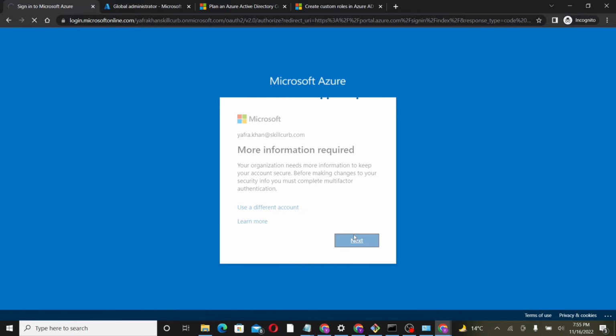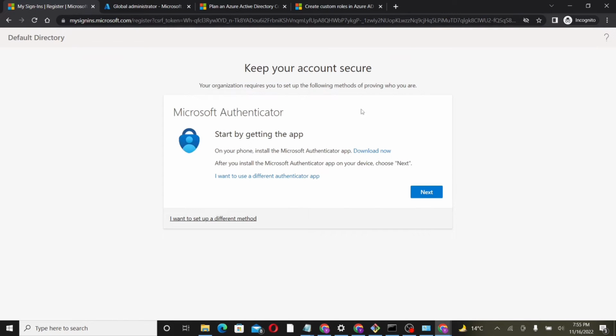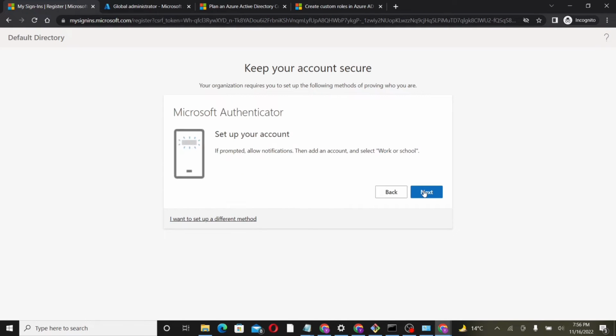So when we sign in again, now this requires multi-factor authentication. So now Microsoft Authenticator has been opened.